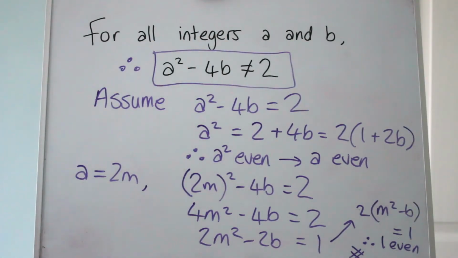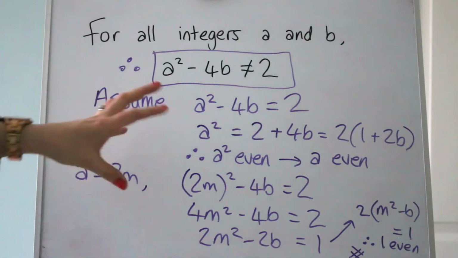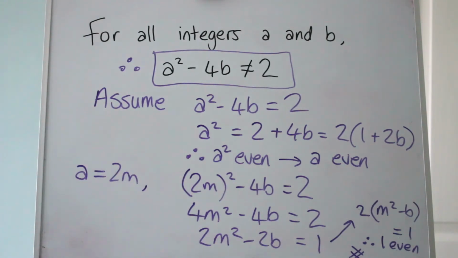So that proof and the next two are ones that if you've not seen them before, you wouldn't really be expected to come up with them yourself. I mean, looking at that you might think, I'd never in a million years come up with that idea, but once you've seen it, then if you are given something else that's similar, you might be able to use that again. So it's just picking up tools and tricks as we go.